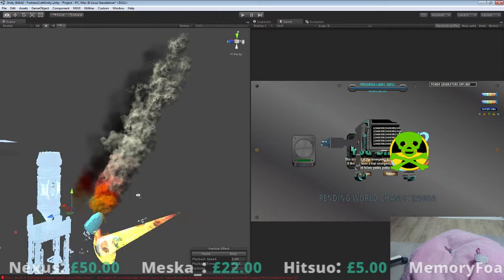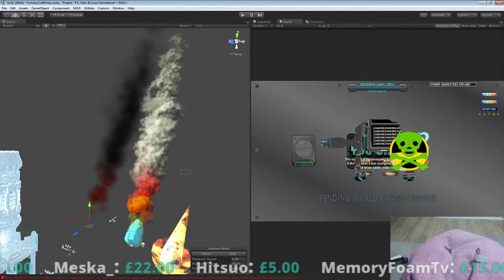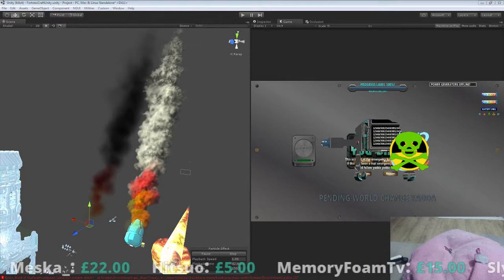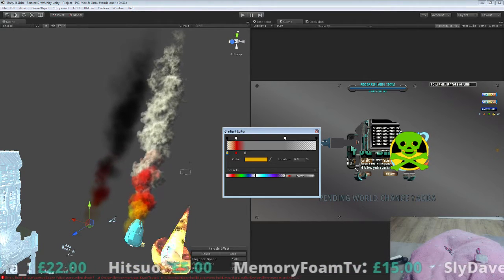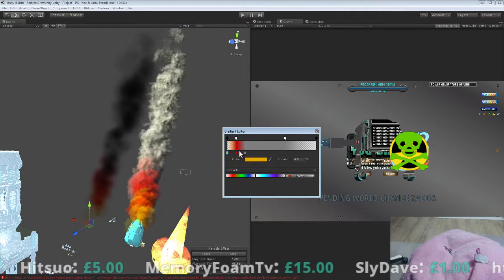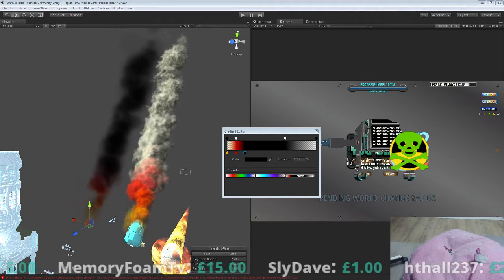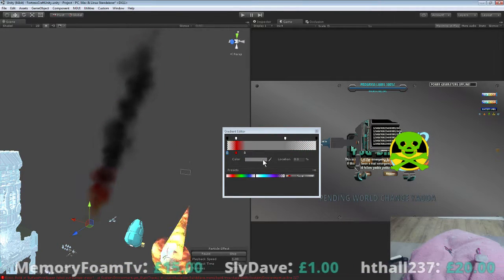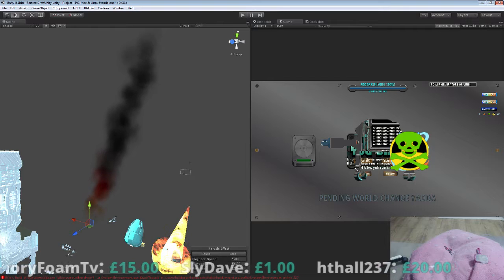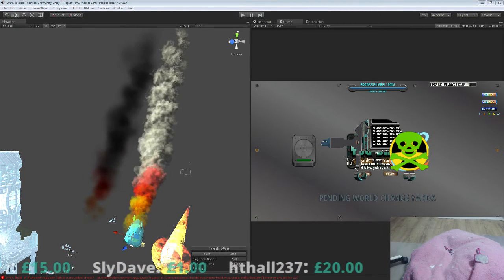There's the old smoke. Now the new smoke, to be fair, doesn't look like it's burning very much, so let's give that a bit of a... Color over lifetime.